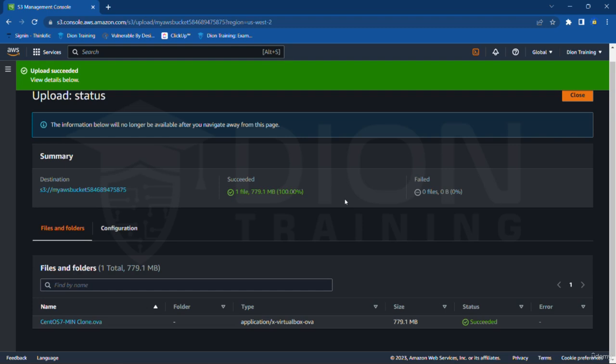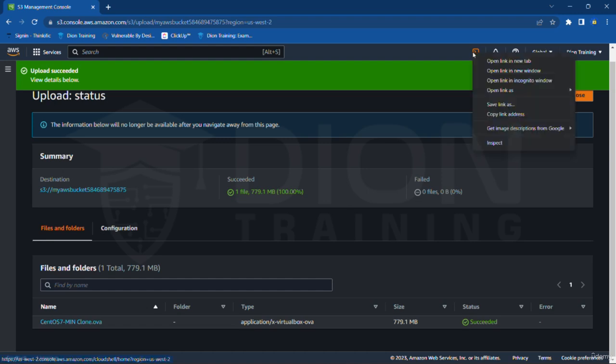The next steps will be a little complex for beginners because there are a few prerequisites that will need to be accomplished. I will show you a few of the files that need to be configured and what they look like for general exposure, but a detailed explanation will be beyond the scope of this video. So, next we're going to enter Amazon's web-based CloudShell, and I'm going to open it in a new tab.